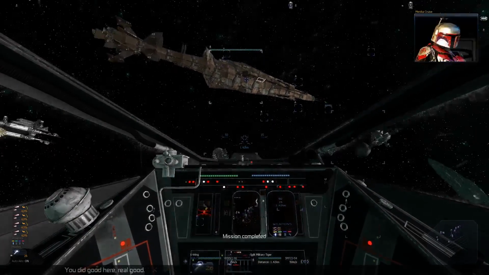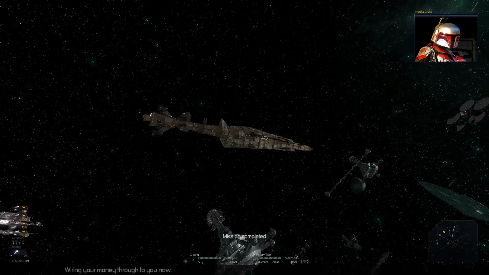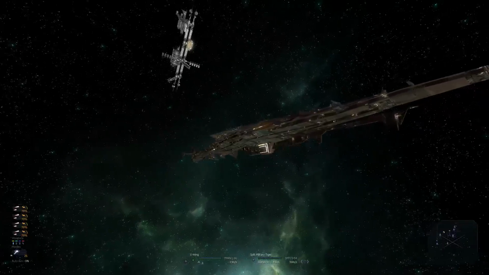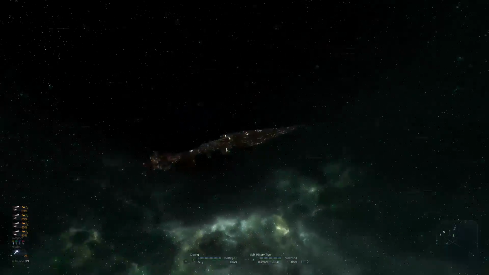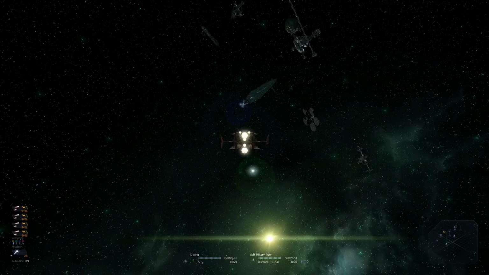I got no more enemies on the scope. You did good here. Real good. Wiring your money through to you now. Fucking split tiger. I almost rammed him because he jumped out of nowhere.